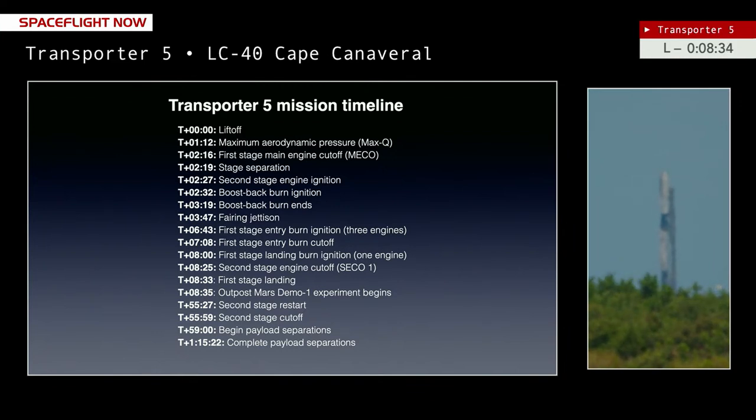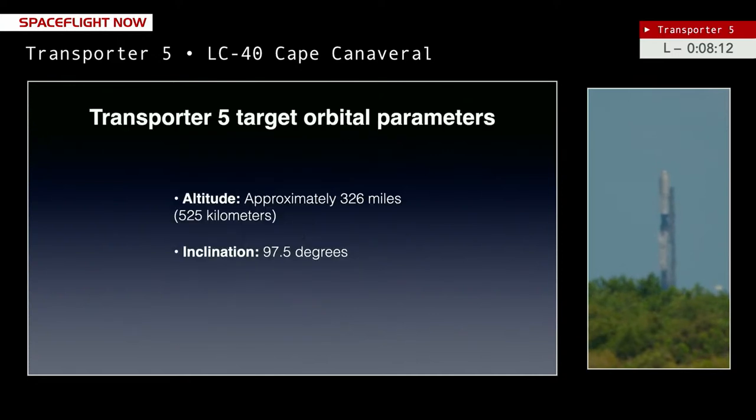will get underway. This tech demo is designed to demonstrate the cutting of metal in space for the first time. We talked a little bit about that at the beginning of our broadcast, but this is essentially an experiment in metalworking in space designed to demonstrate a technology that could be used in the future to manufacture components in orbit, as well as convert used upper stages into habitats that are useful for experiments and other payloads in orbit.